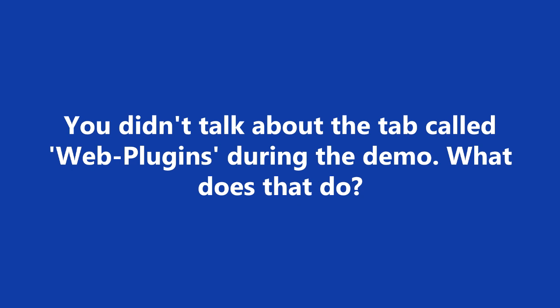The Web Plugin tab will allow you to create a campaign landing page without any emails or social media. So you simply have a landing page, and you could use this to just share the URL with a customer, and maybe invite them to watch a video or look at the information found on that landing page. Or you could also use that landing page and hyperlink it to your website as a resource there. So it's essentially running a campaign as what we've considered a campaign in the past, only without any email component or social media with it.